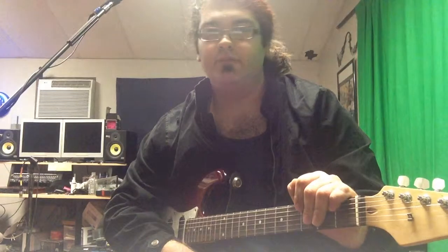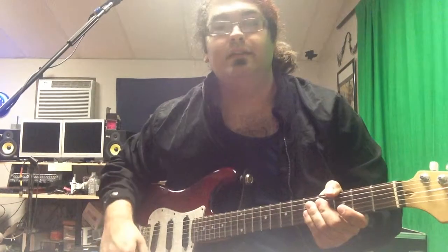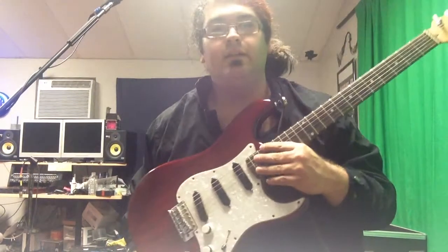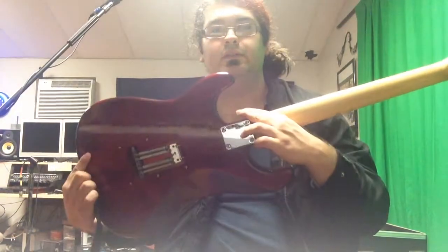It's about 4 a.m. in the morning. I haven't been to sleep yet. But that's okay, because I just want to get the greatest ideas for music. And also, I wanted to show you guys my custom guitar that I've got. I've had this thing for a long time, and it still looks incredible, of course.